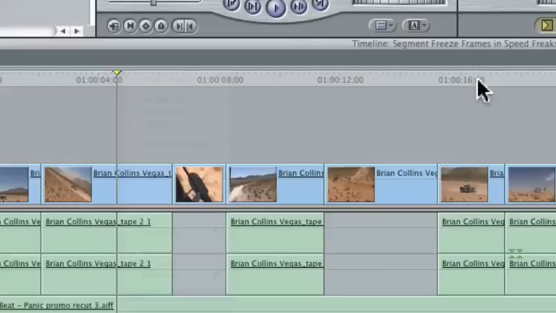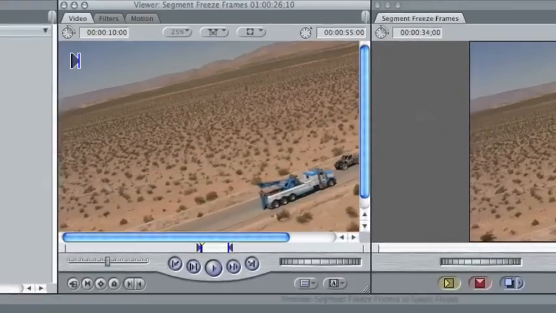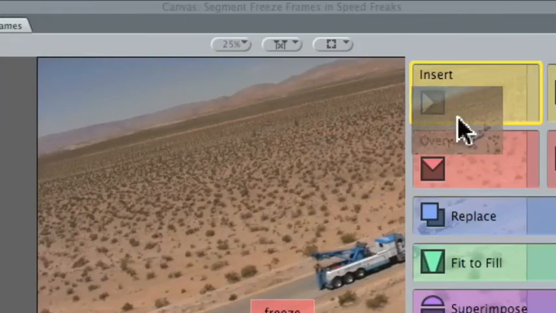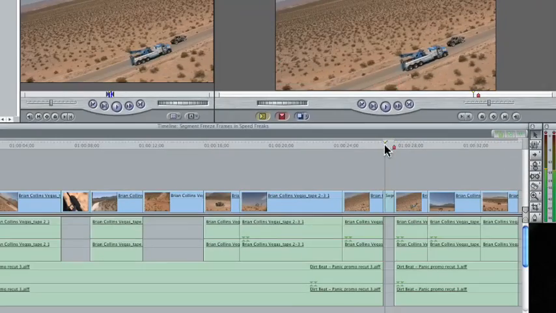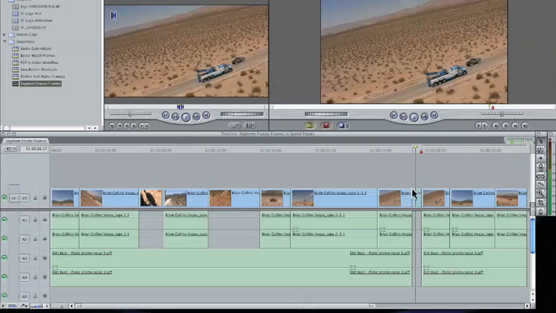I want to talk about freeze frames and how you did it before versus how you do it now. The way you did it before was really time consuming. I'm going to go to this freeze frame here, and before you could press Shift N on the keyboard, which brings up the freeze in the viewer. Let's make this a 20 frame freeze, so I type in 20 frames and do an insert edit at the playhead. You have a freeze frame, but look what it did to all my audio tracks. You have to put it on another track, and it's just a lot of work. I'm going to undo that.